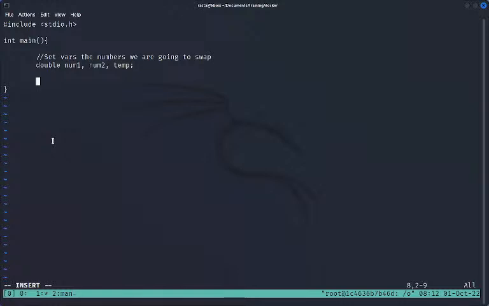Okay, let's first, I guess, set up the logic to tell the user to actually enter in a number. We'll use a good old printf. Enter in a number, colon here, space. Let's do a new line inside of there.